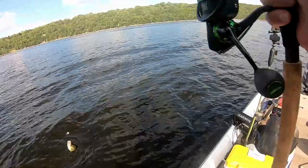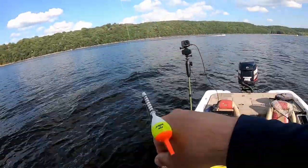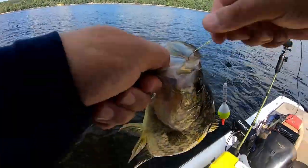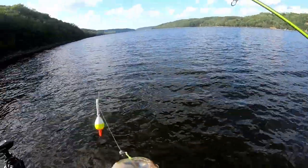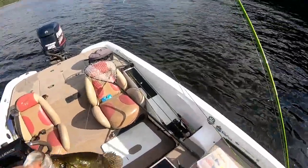Oh, there's a fish. Another good crappie. These are some real good northern Wisconsin crappie. Ow, you got me. You got me. And those hooks got me too. Oh, he smacked it. Absolutely smacked it. That might be a 14 inch. We'll throw it on the bump board here in a second.